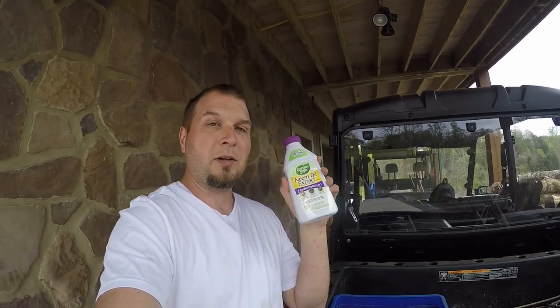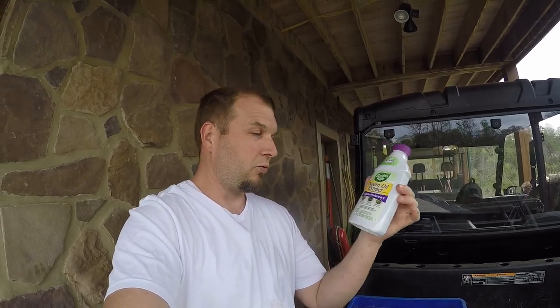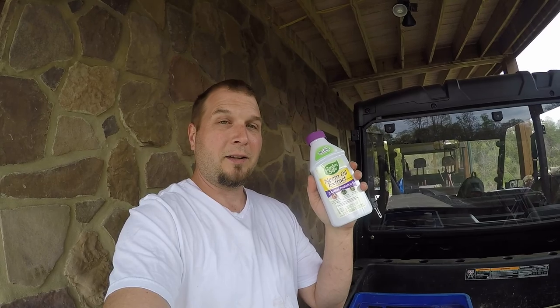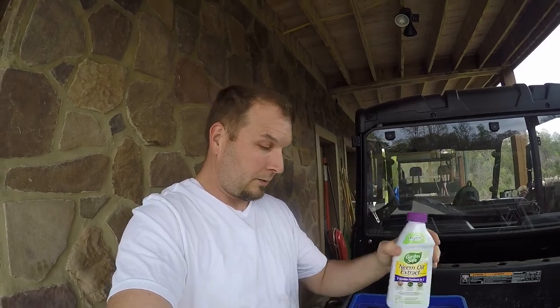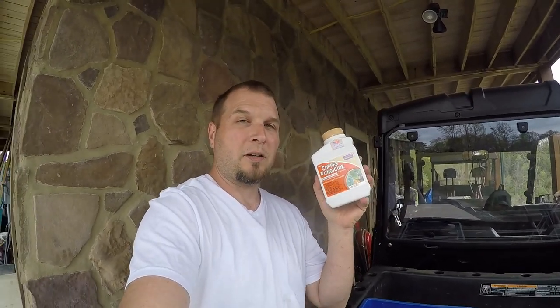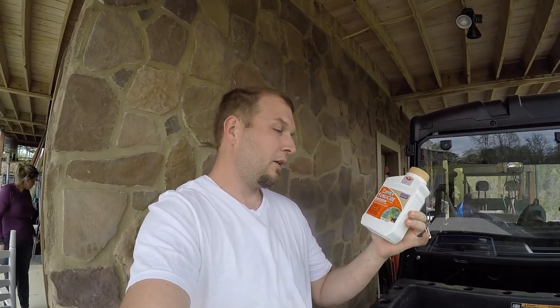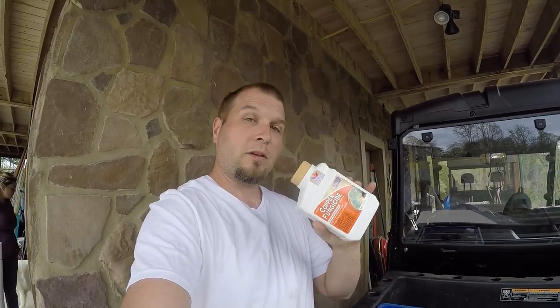The other thing is neem oil. I highly recommend this. This is a great organic insecticide. So that's really good to use. And then we also have copper, and this is going to take care of any of your algae type of fungi. So this will kill any of that kind of stuff. And this works really well.